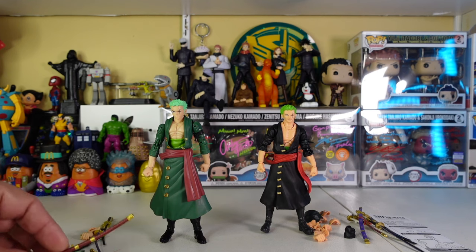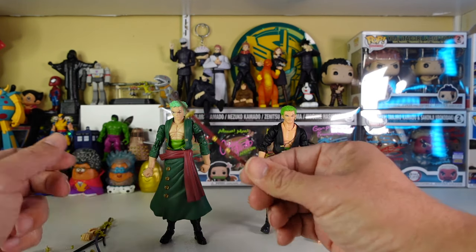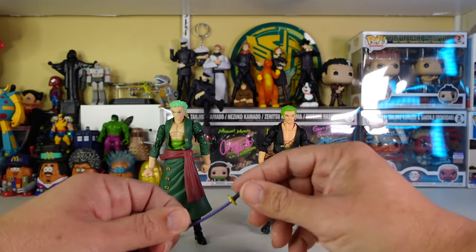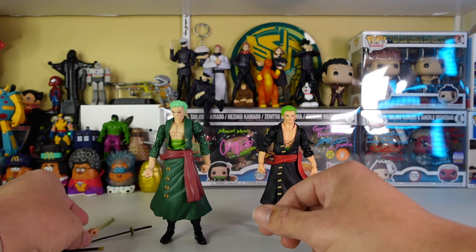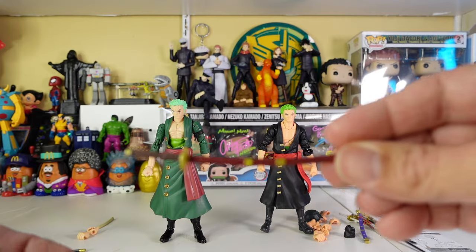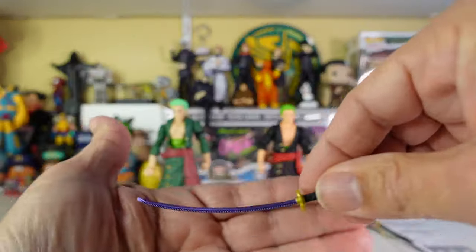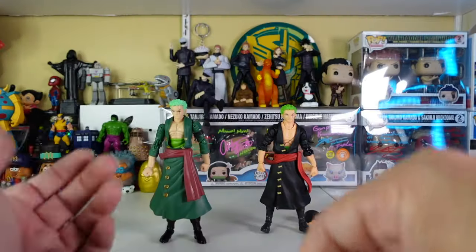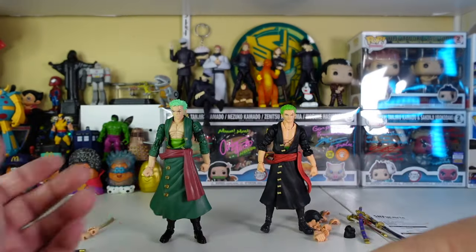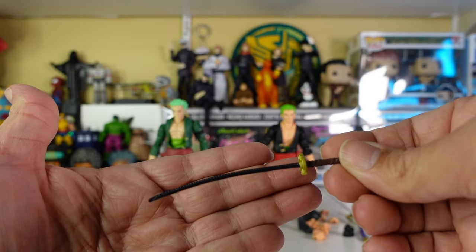You get the sword. This sword right here, that's just a sword in its scabbard. Here's the sword right here. You get a purple sword. And let me just show you. I know some of you are like, let me show these a little closer. But that is this one there. There's the purple. I like the purple one. It looks cool. And of course, the white sword, which was his friend's on that. And then, of course, the black blade right there.